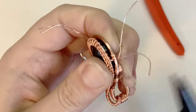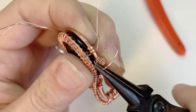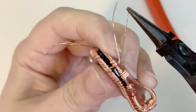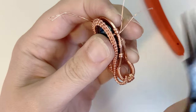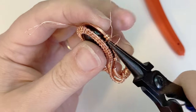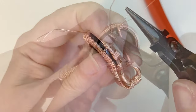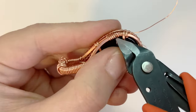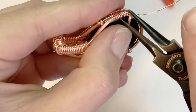Once I got my weaving wire right where I want it, I'm going to begin wrapping one of those wires around the outer frame, and I'm going to do that a minimum of 4 to 5 times. Once I've secured that wire, I'm going to grab my flush cutters, trim off the excess, and then tuck in that burr wire with my chain nose pliers.